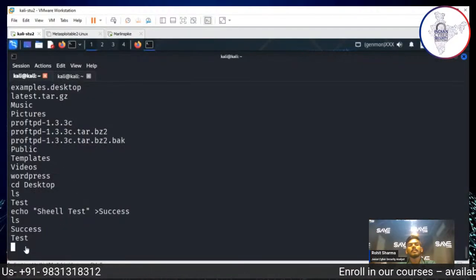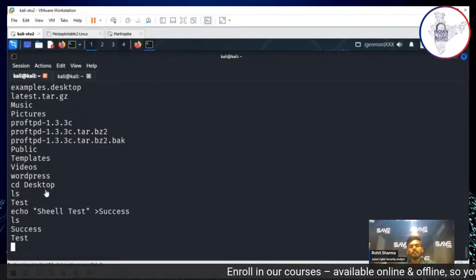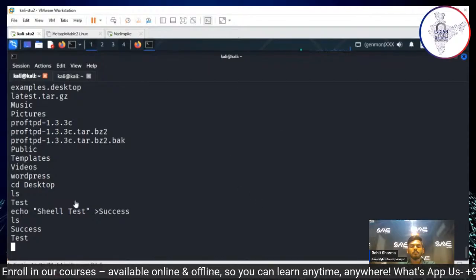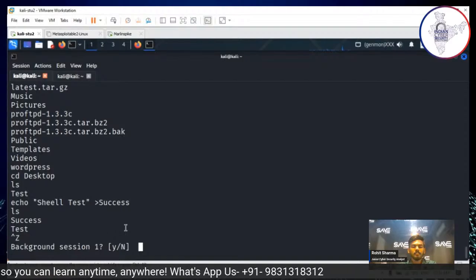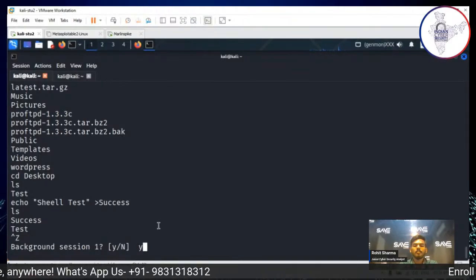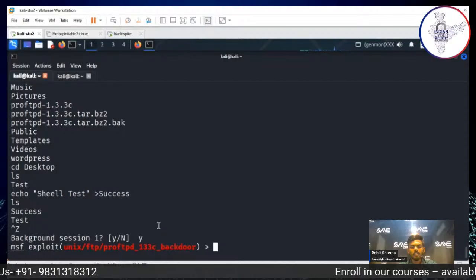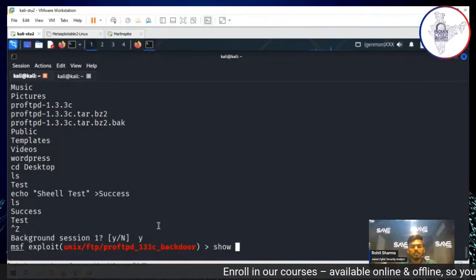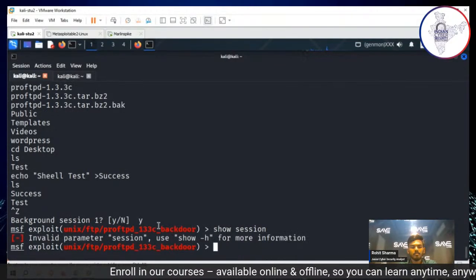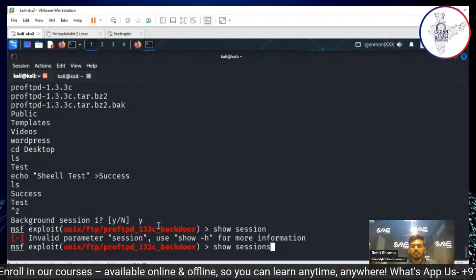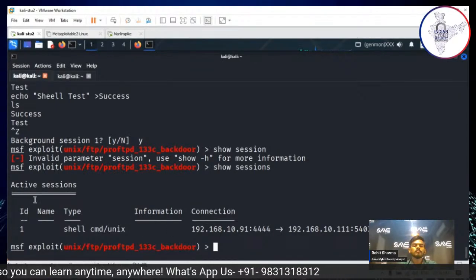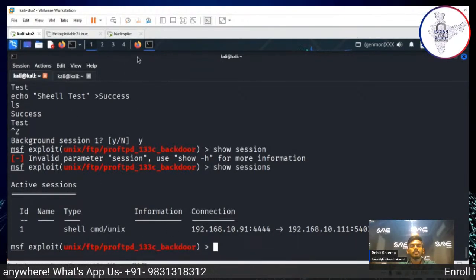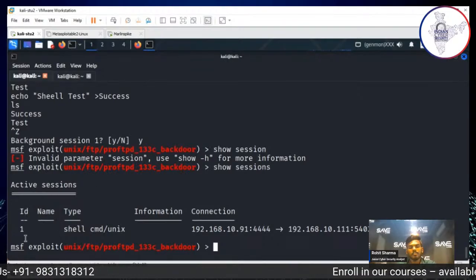So we have successfully gained the access of that Merlin Spike. We can delete files, we can check files, each and every file. We can explore that file using our machine. So we can exit right now. I will exit. Background session: if I need a background session, yes, I will maintain the access. So right now over here, one session is working. So I am maintaining the access of that machine. Whenever I need, I will check from this active session.